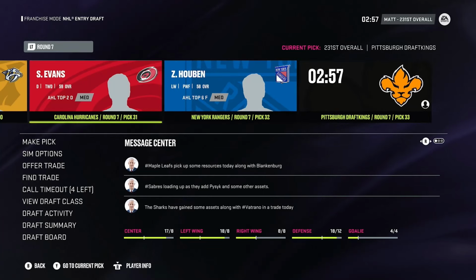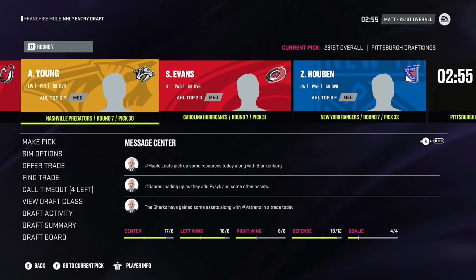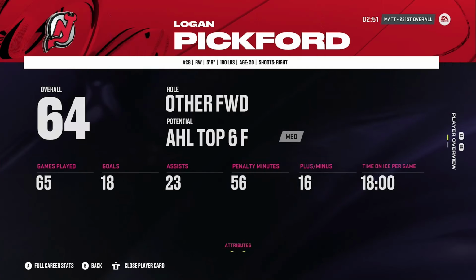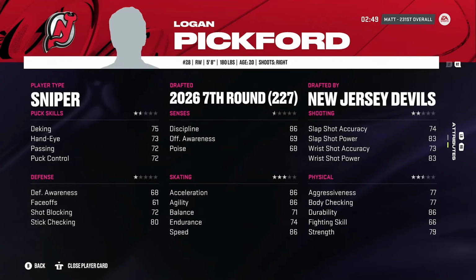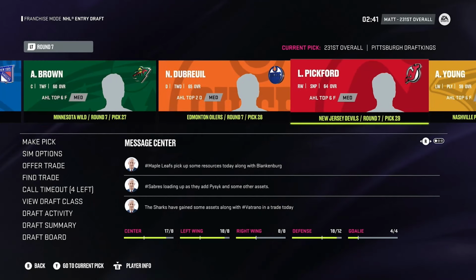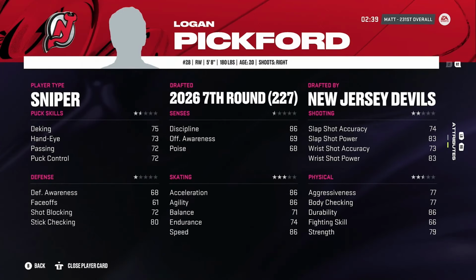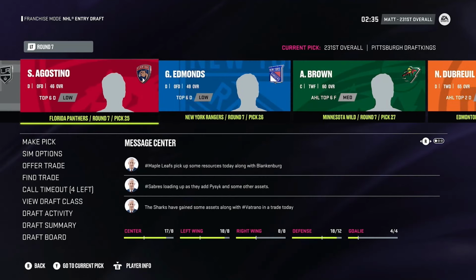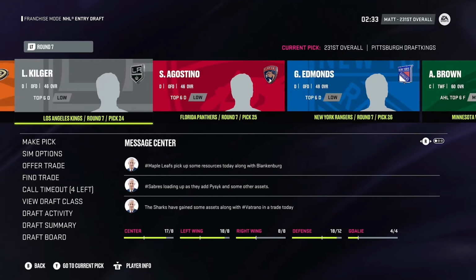It is. Let's go back through, see what we've got before we take our McNutt. Anything crazy picked off the board? We got a Logan Pickford sighting here, 5'8", 83 shooting, not bad. Decent skating, decent discipline, and good durability there. What was that 86 at the bottom that he had? Speed, okay. Good skater. Anything else crazy? Low top 6, low top 6.